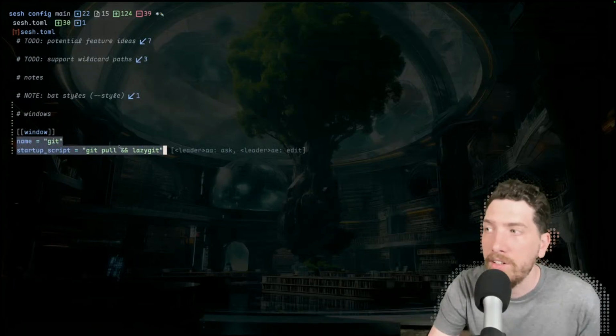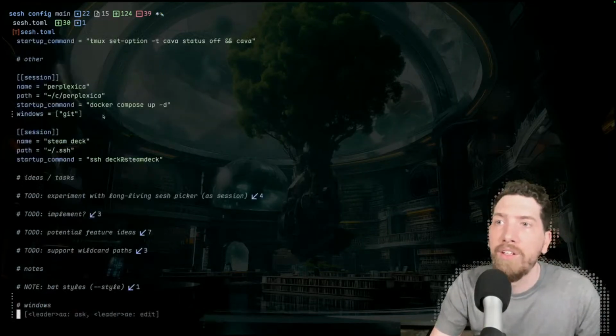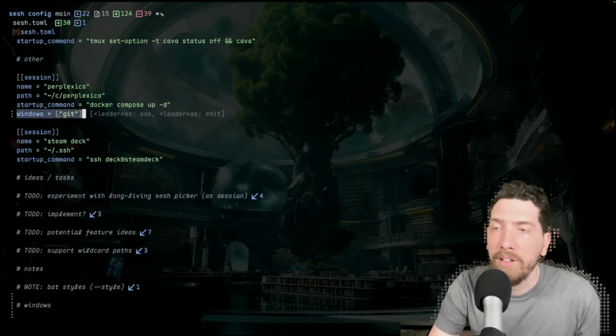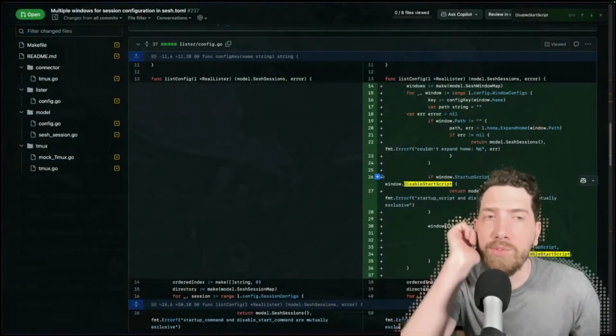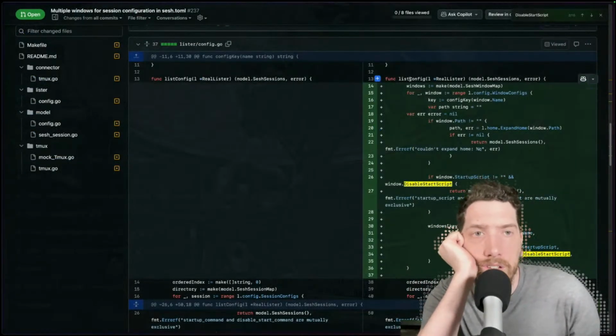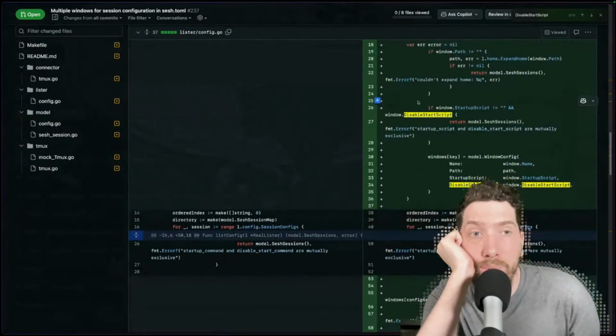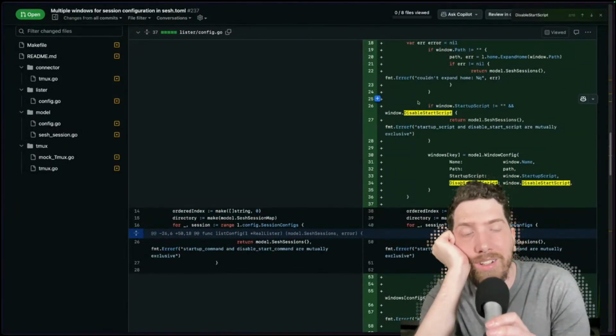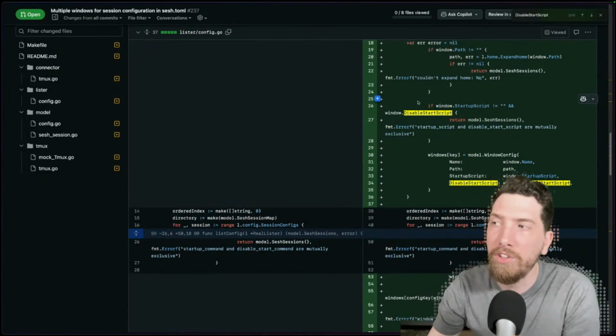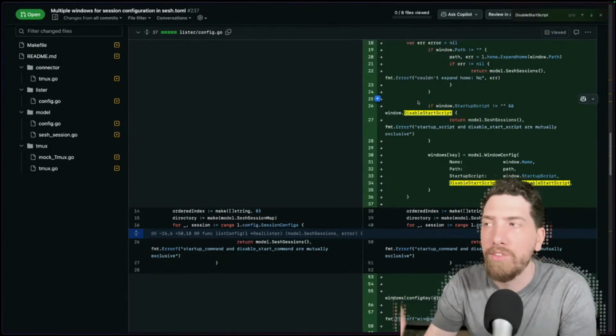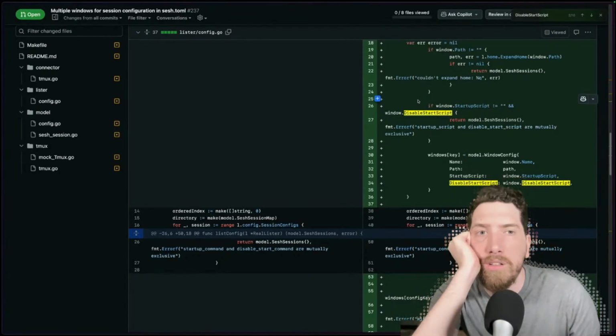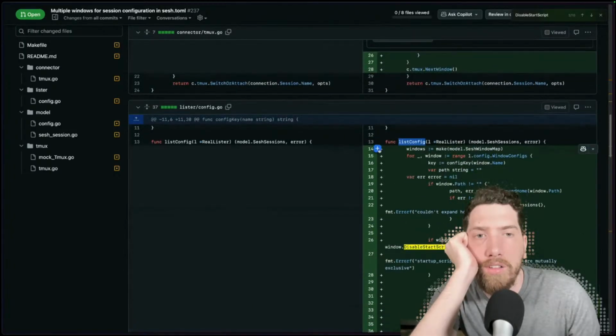So that transforms into what gets returned. So when we list configs, we probably do need all of the data. So this ends up growing. The question I have is, does it make sense?